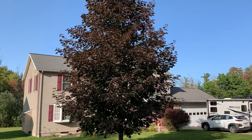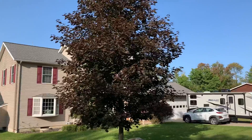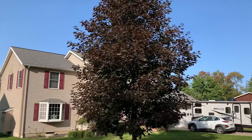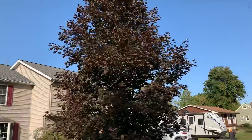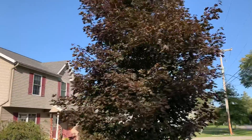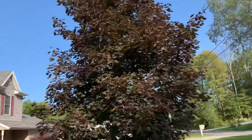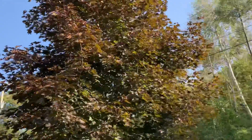I said I'd mainly focus on backyard trees, but why not show this one in my front yard to finish the video off. This is the last tree — this is a crimson maple tree. It is beautiful with its red leaves, just showing off. It's fairly big-ish, not extremely big but not bad.